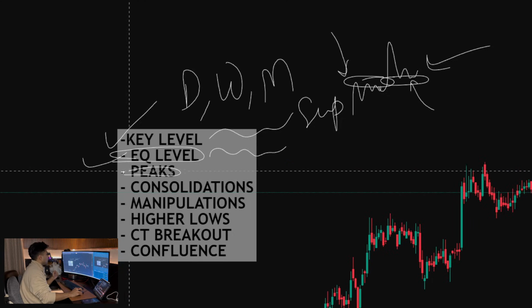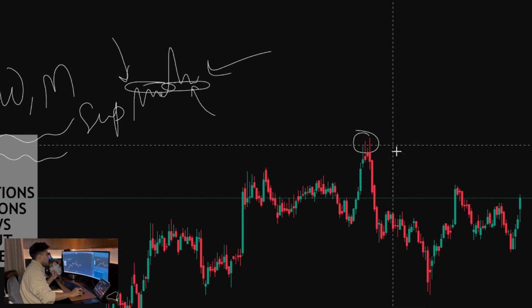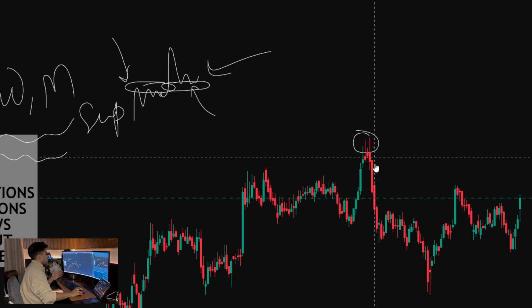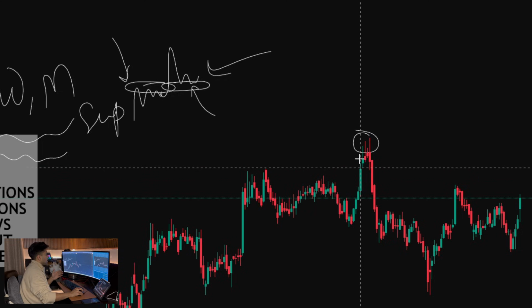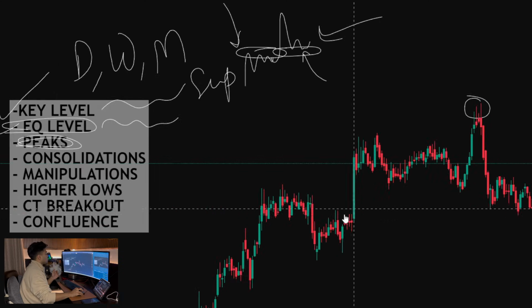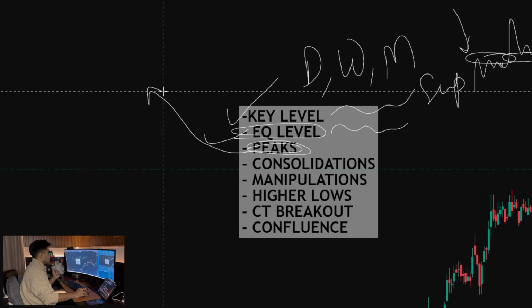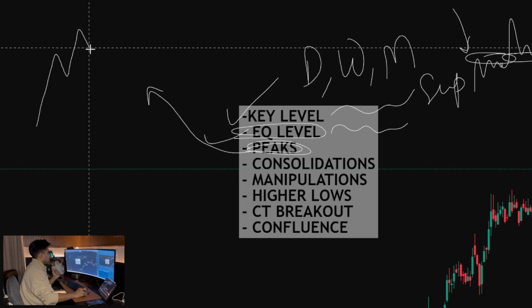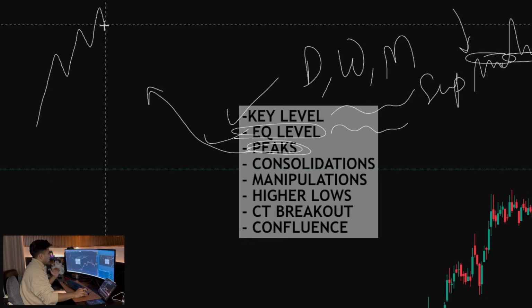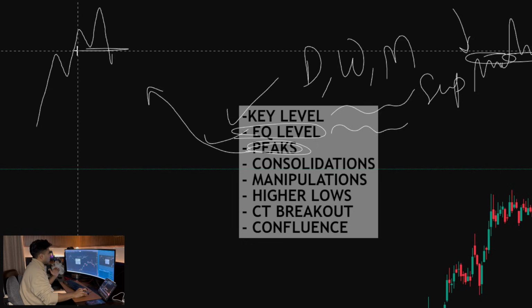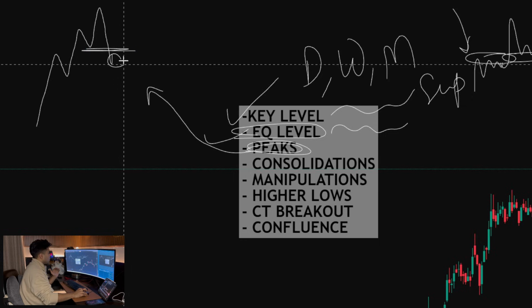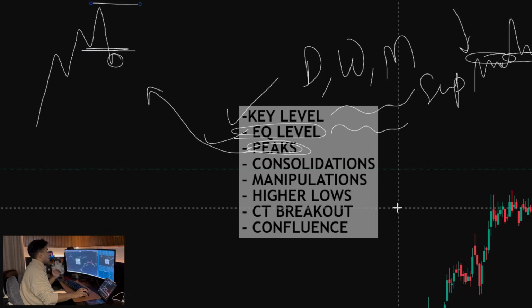Then we need to identify where the peaks are created by the market. Peaks like, for example, this. We'll talk about my setup when we go into the setup in detail, then you will understand. So this is the peak of the market. The market went higher and higher, and after this it created a lower low. So whenever you see a peak, the markets are going to create something like this: higher high, higher low. These are not peaks, these are just higher highs created by the market, and then comes a peak where the market finally breaches the structure. That means it creates a lower low here, right? So that is the peak of the market. That's how I identify them.